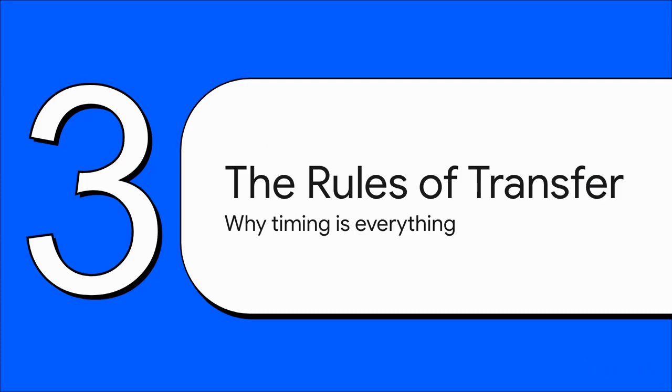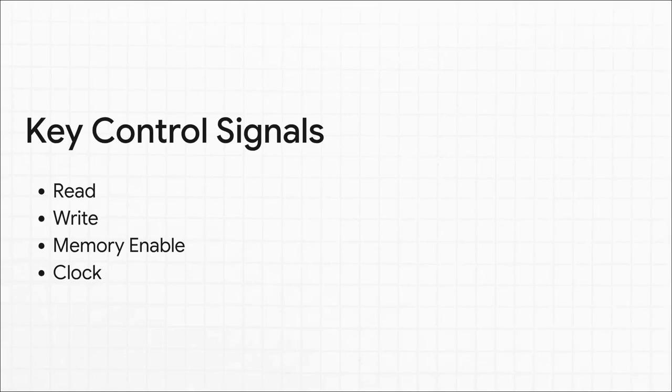Okay, so you've got these reads and writes happening millions, if not billions of times a second. So how does the system not just completely crash? How does it make sure a read command and a write command don't just collide with each other? Well, the answer is timing. Meticulous, perfect, synchronized timing. This whole operation is managed by a set of traffic cops called control signals. We've already met the read and write signals, but there are others like memory enable, which is kind of like the green light for the memory to do its thing.